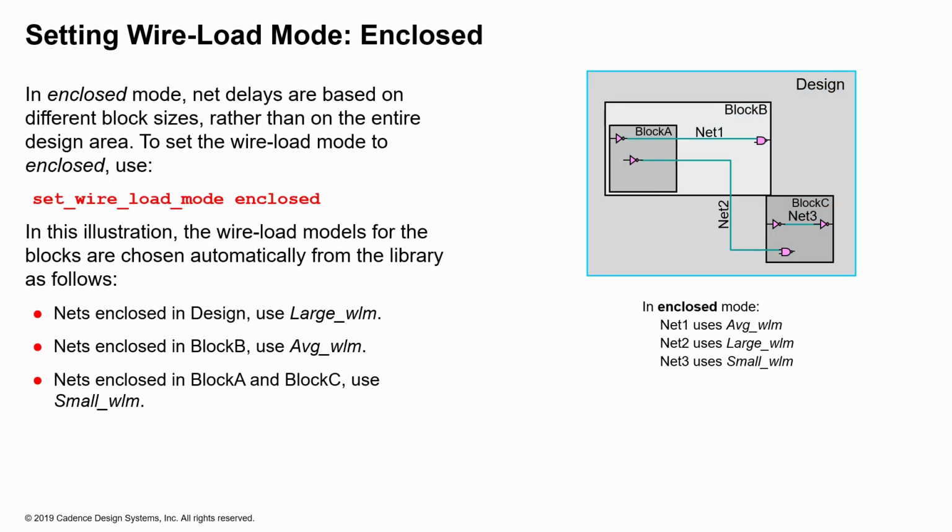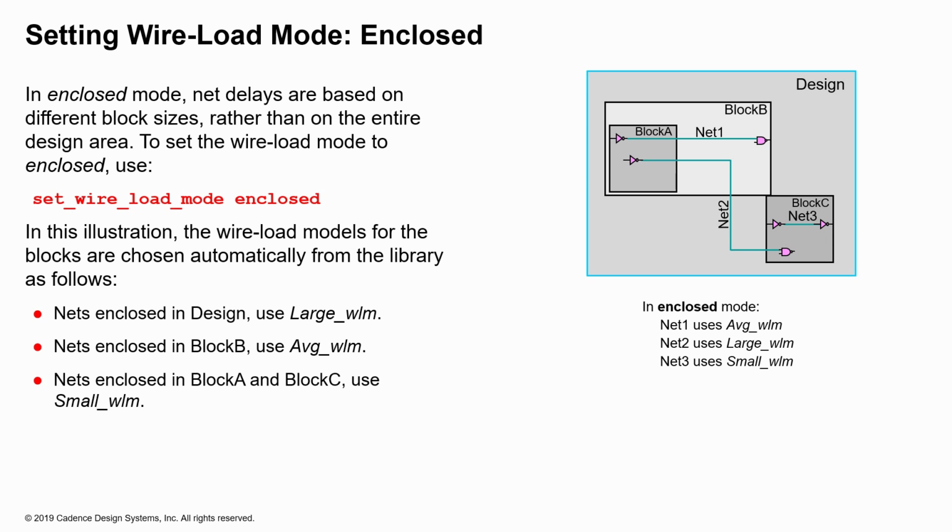The other wire load mode is the enclosed mode. So let's say for the purposes of an example, if your entire design is 8,000 units, and the average one is 4,000 units. So block B would be encompassed in under 4,000 units, whereas the entire design would take 8,000 units. Then if you set the enclosed mode, block B would choose the 4,000 units because it can be enclosed in the 4,000 unit model. But for the rest of the design nets, the tool will use the large, which is the 8,000 unit wire load model.